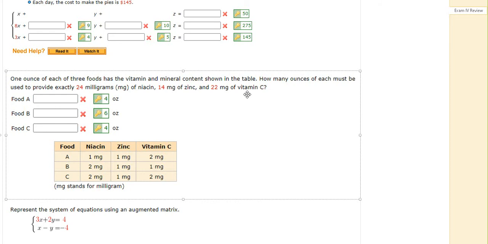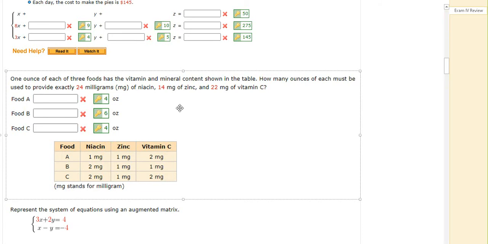They used to ask you to come up with different amounts of food to get fat, protein, and carbohydrates, but they wanted you to come up with twice as much fat as they did protein and carbohydrates, which was really backwards. But in any case, your mission, should you choose to accept it, is to set up an equation associated with the vitamin niacin, which is one of your B vitamins. I can't remember if it's B6 or B12. It's one of them.